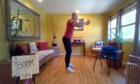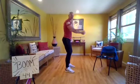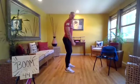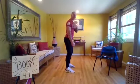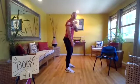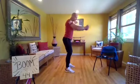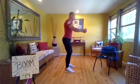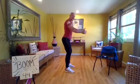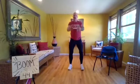Lean forward into it. Now if you're in your seat and you can't lean forward into it, that's okay, but I want you to hold it right here. I don't want you to come all the way down. As soon as you come all the way down, you take the contraction off that anterior delt. You want to keep the contraction here because that's what we're working. Elbows bent, up, up, up, and really try to force those anteriors to work. So if I was in the front, it looks like this.